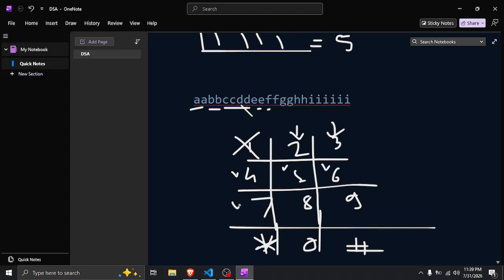F is going to be the 6th place, okay, 7th place, and G here and H here. Then I will type I here, but we can't do that, right? We can't do that. So what will we do? We will do I here and H will be here.